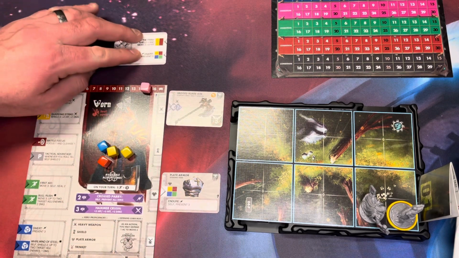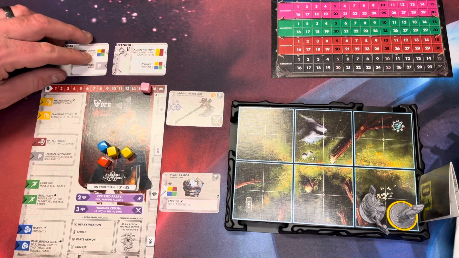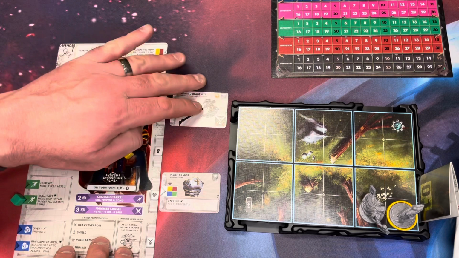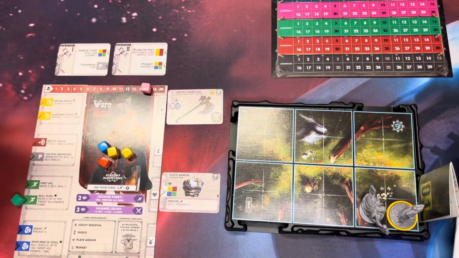Really wish I had that hero tray. There's an add-on that gives you a game tray for your heroes, and that would make it much easier to move this stuff around for the stream.